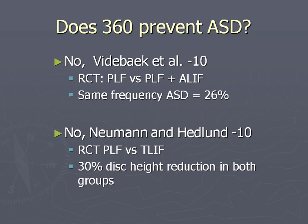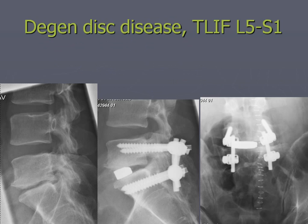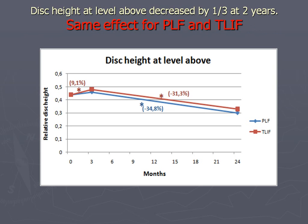We found the same thing comparing posterior lateral fusion non-instrumented with TLIFs and found actually the same disc height reduction in both. It's 135 patients with DDD with or without sciatica, randomized to PLF or TLIF, two-year follow-up at 97%. The TLIF group loses something like 31% of the disc height at two years, and the same results for the PLF group - showing that even if you stabilize the anterior disc with TLIF it does not protect from adjacent segment problems.